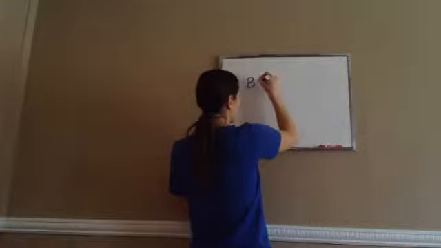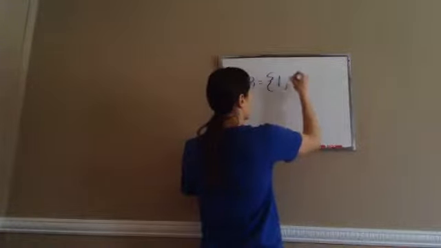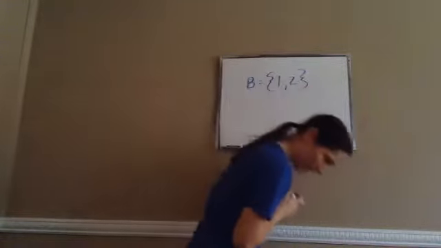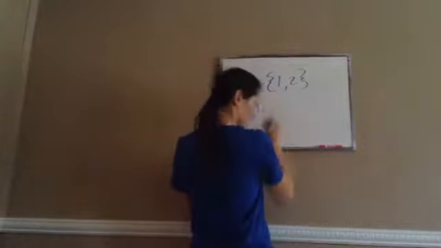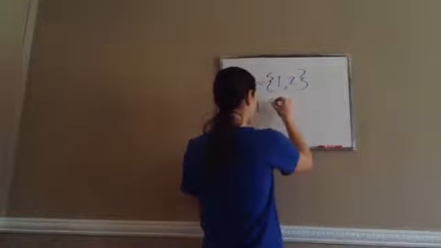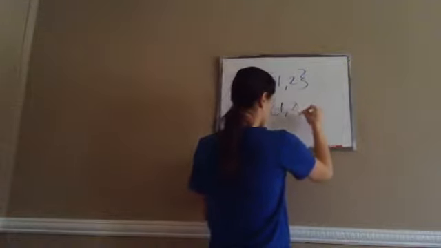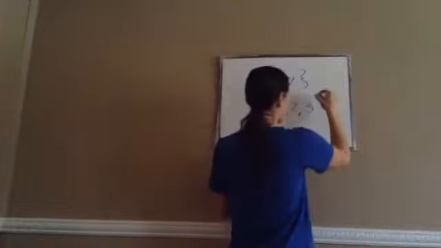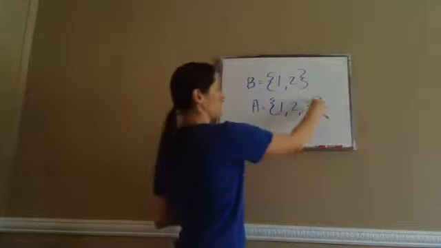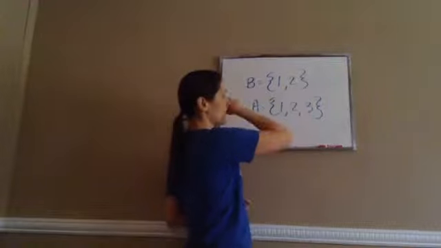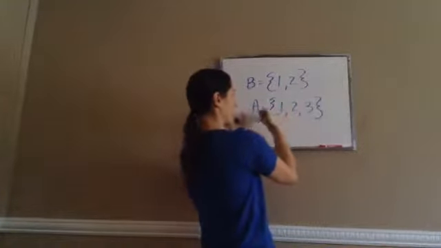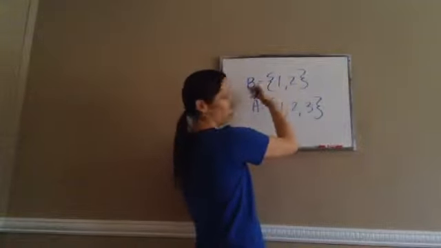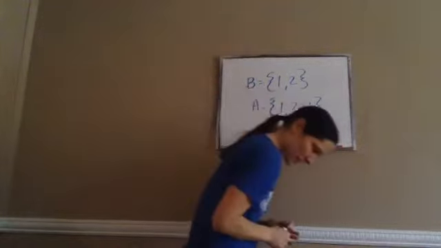Now, B is always this. They're just showing you that B, and then they have this little set like that. And then A, and they have a set like this. Now, these little brackets that I've got basically represent what's inside. This 1, 2, and 3 represents A. This 1 and 2 represents B. That's all that's showing you.